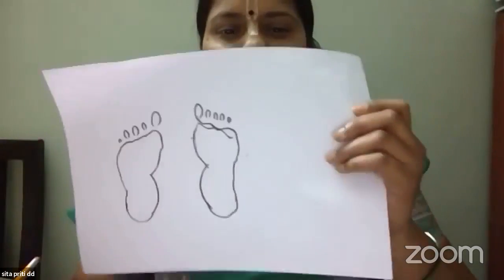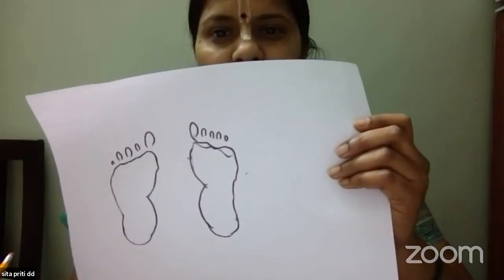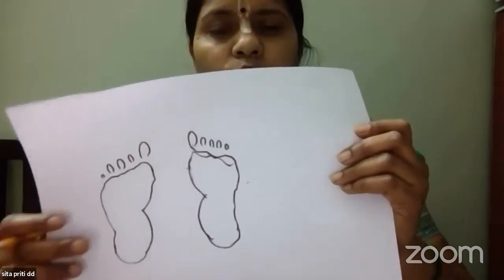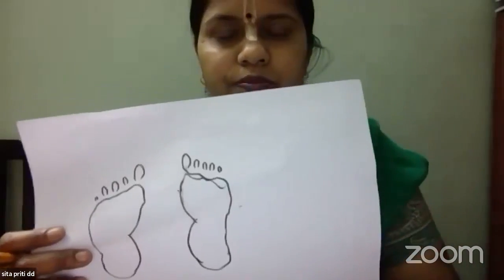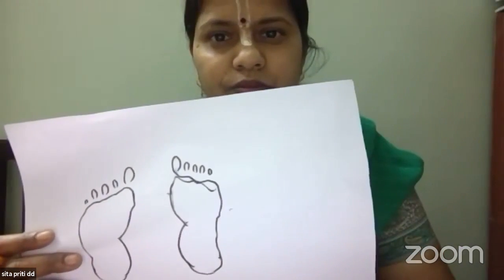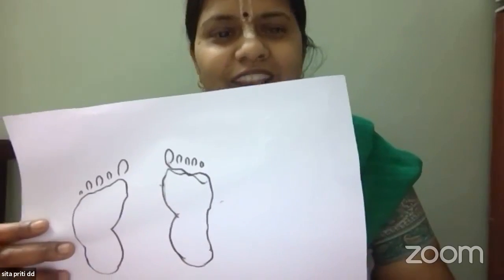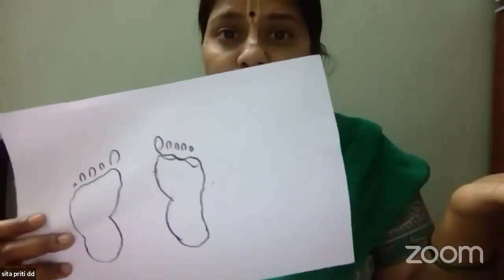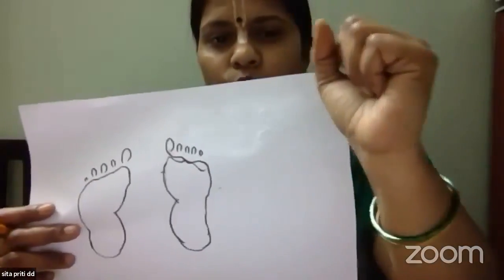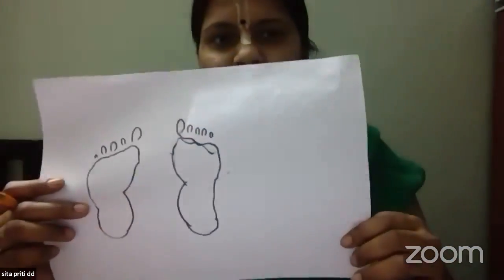Karthik, could you figure out how to do this? You can ask mom to just trace your fist. Mataji, so we use the fist to do that one, right? Yeah, the fist is better, but if you have any other options, you can do that. But this is one way. Okay, so the fist gives a nice shape of the foot.